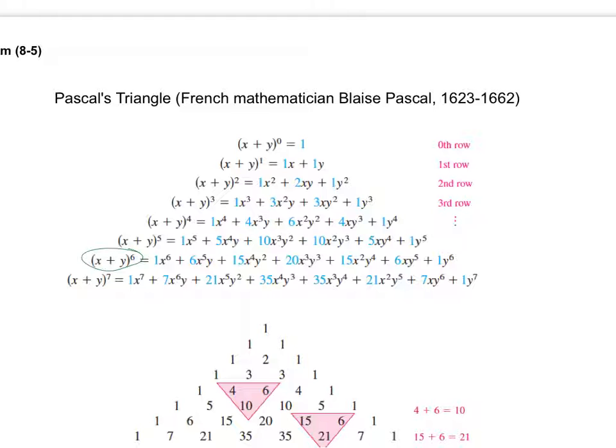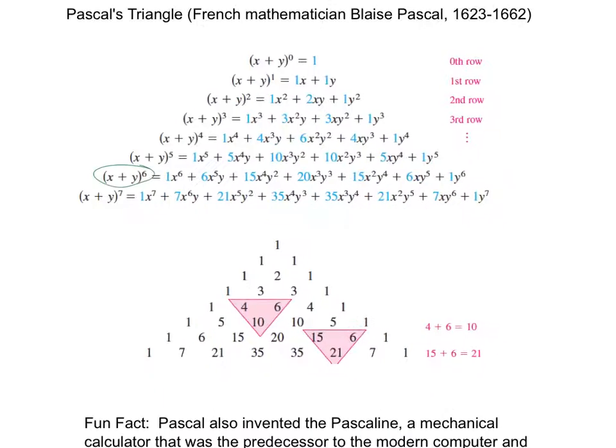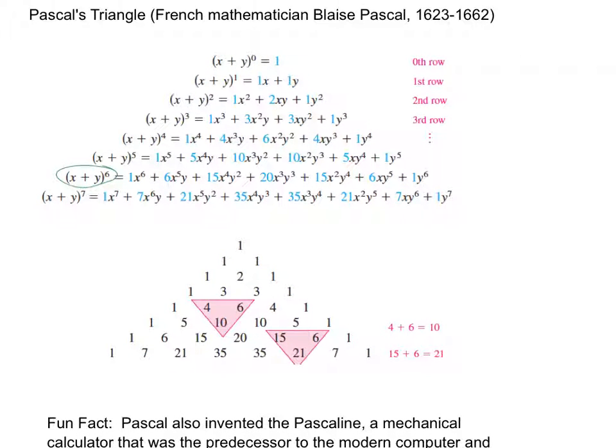If we look at just the coefficients and throw out the x's and y's, you start to see some different patterns. The first pattern, and this is really how you can construct your own Pascal's triangle, is that every term on the next row is going to be the sum of the two that are kind of in between. If you look at it in terms of this little triangle here, 4 plus 6 is 10. Or 15 plus 6 is 21.